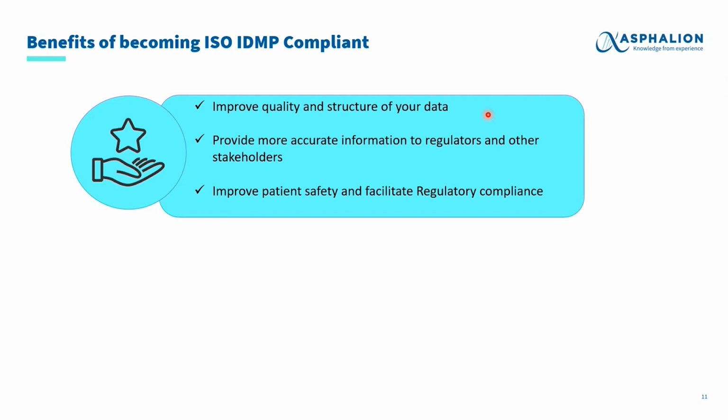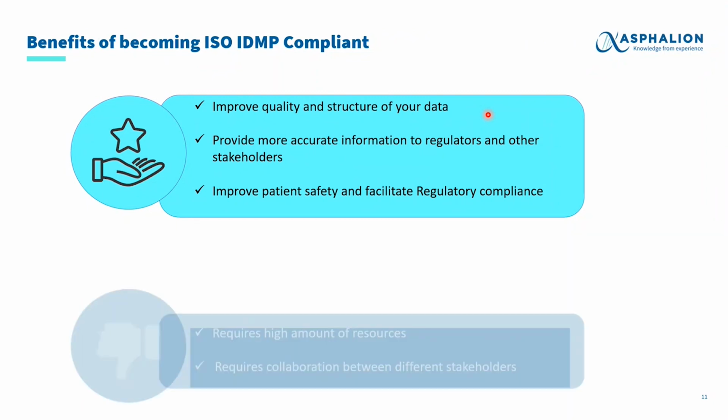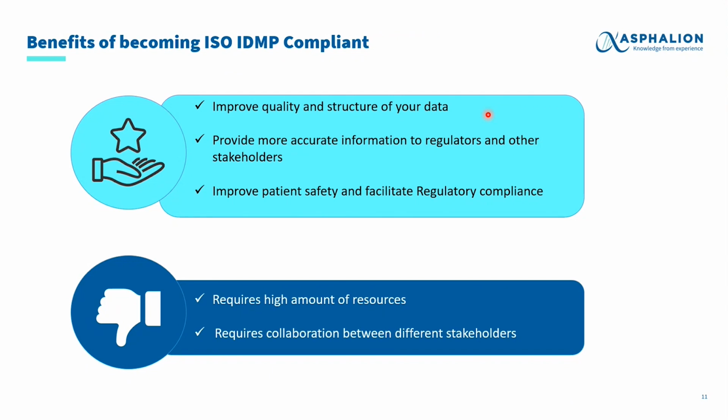However, I have to be honest, becoming ISO IDMP compliant is not always flowers and sunshine. It also comes with some drawbacks. If you want to become ISO IDMP compliant, you have to be aware that it requires a high amount of resources and it requires collaboration between different stakeholders. As we said before, more than half of the data of ISO IDMP does not come from XEVMPD. So there is a high chance that this data is not really tracked in a system in an ordered way somehow, and it may need collaboration from other departments. So this is always quite complicated.